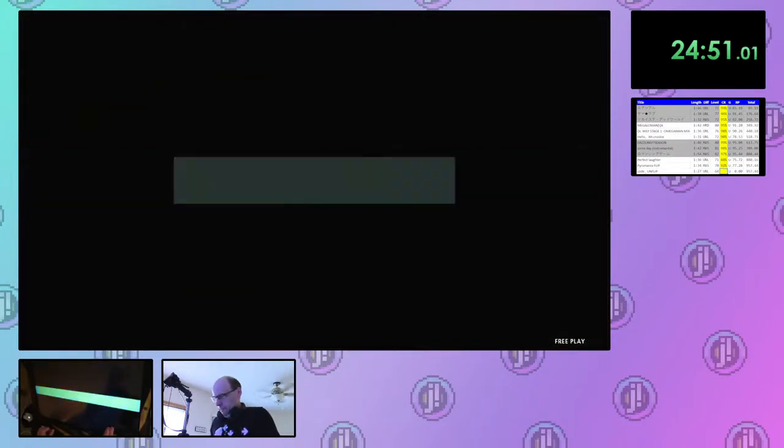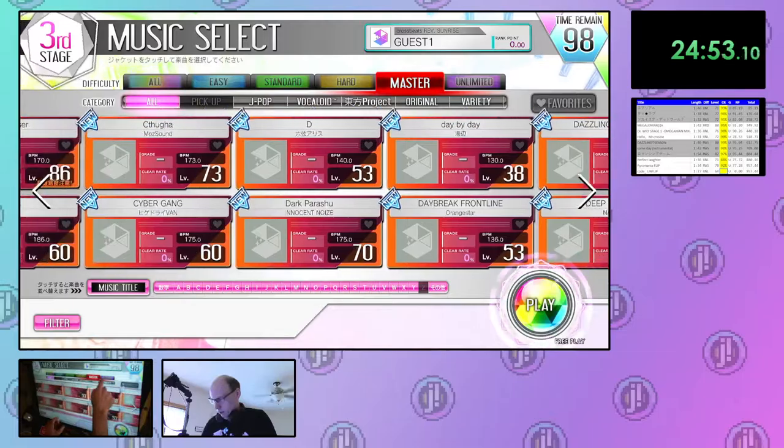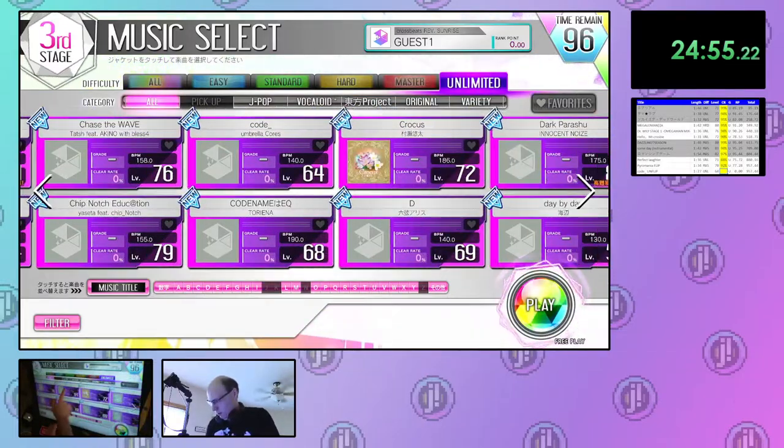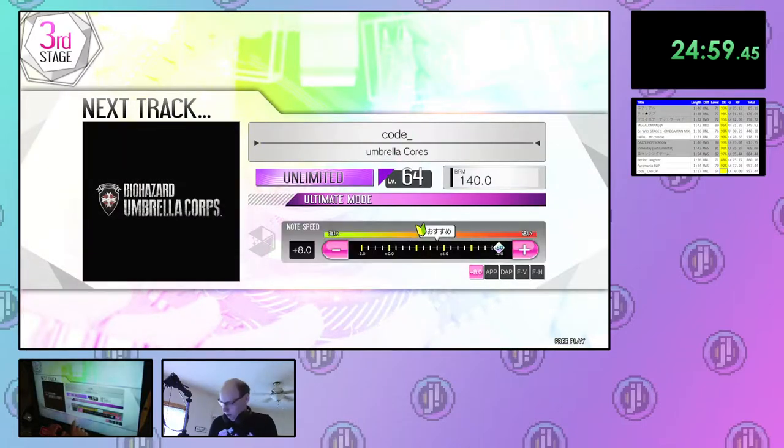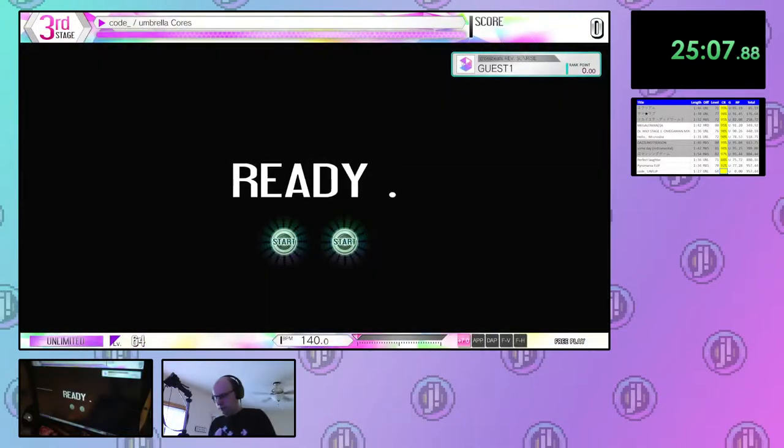So next up, we have another song from the Capcom backlog of music. It is Code Underscore from Resident Evil Umbrella Corps. Did you know Resident Evil is called Biohazard in Japan? This is a Japanese game. That's why it says Biohazard on the album art.